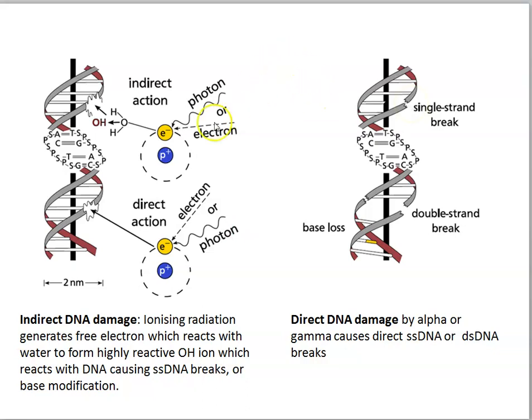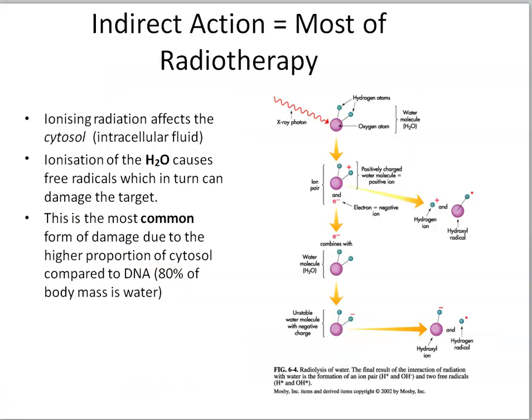Alternatively, a photon can come in and interact with a water molecule, split that water molecule into a hydroxyl radical, or knock off an electron that can react directly with DNA and damage the DNA. And this is what we could call indirect DNA damage, because the photon or the radioactive particle is hitting something else which is then reacting with DNA to damage that DNA. So this is shown in more detail here.